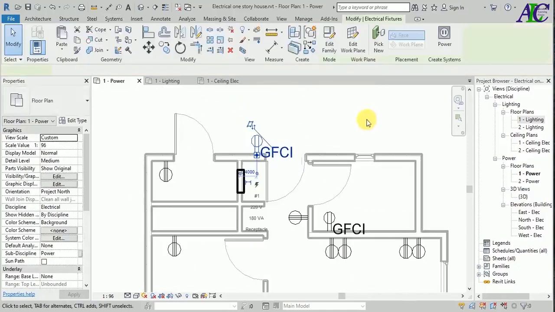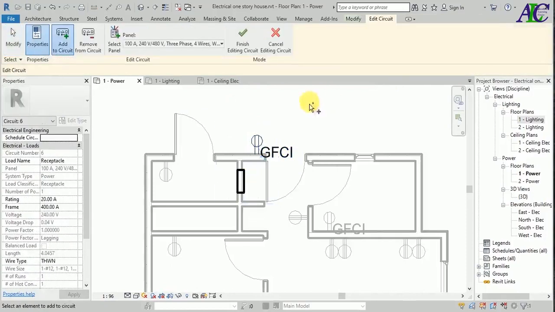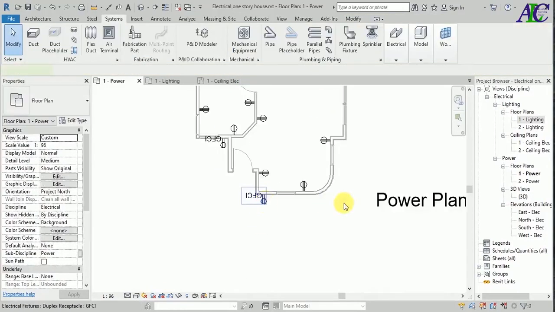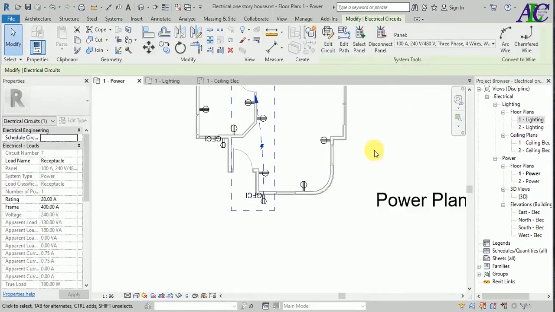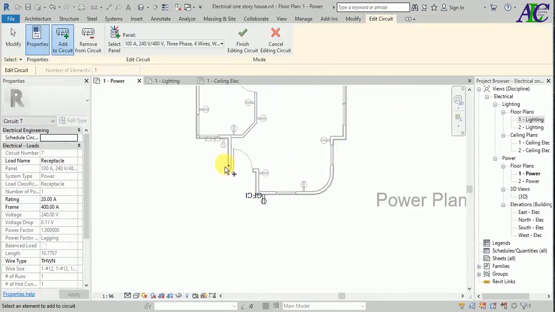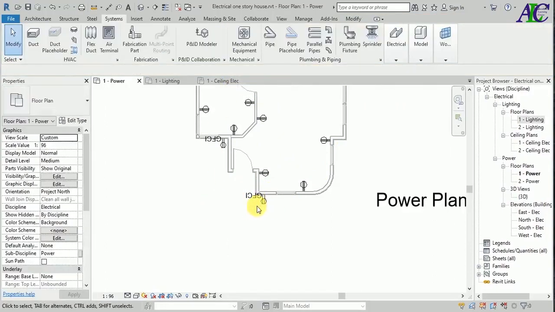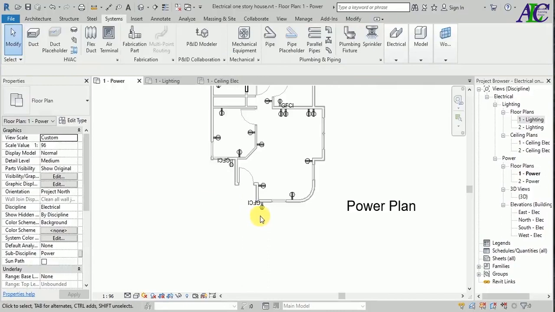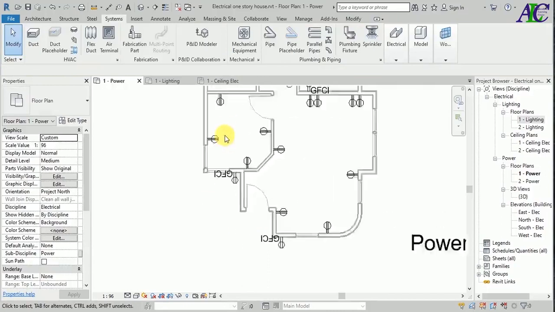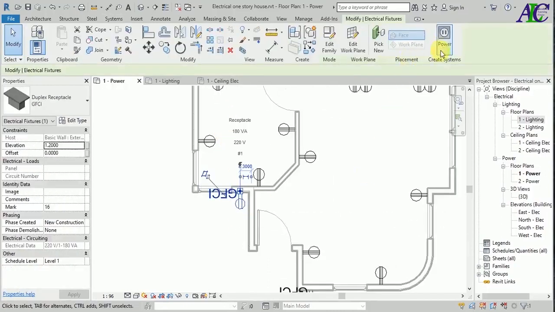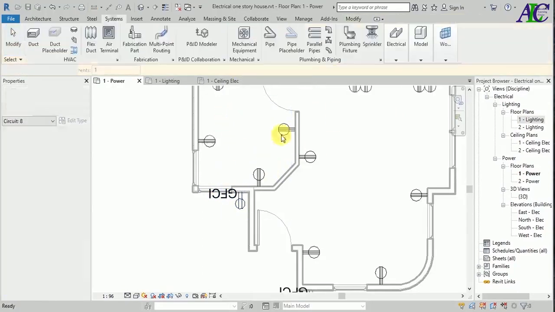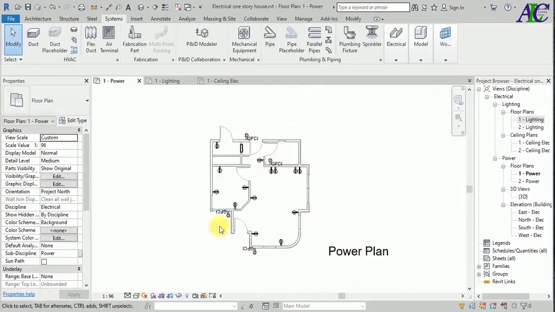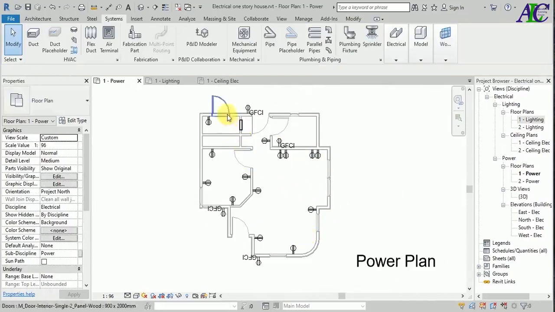And then for this one as well, I'm not adding the other two with this one because maybe I use something with high power, so I don't need to add other two. Okay, this is how to select receptacle and panel board and create circuit.